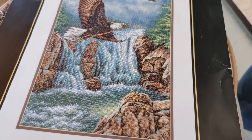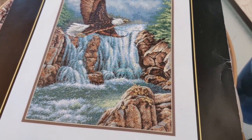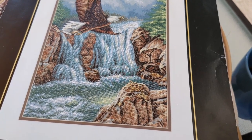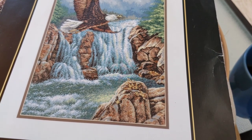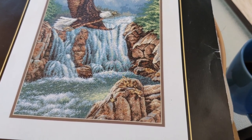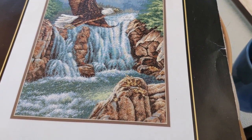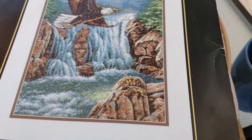We shall see. I have been tempted to put a few stitches into Aurora Borealis and get that started. But I don't know, I think I'm going to stay strong and resist the temptation. I may sort the floss just to kind of get it ready, but I really shouldn't divert myself from this. Can you tell I'm trying to talk myself into not starting it? We'll see how successful I am.